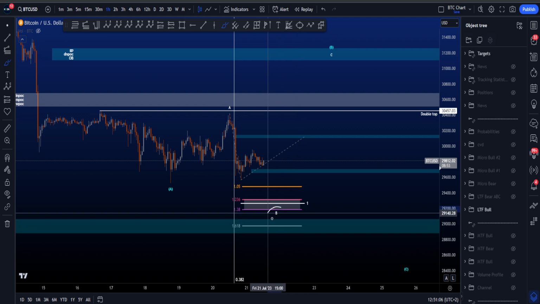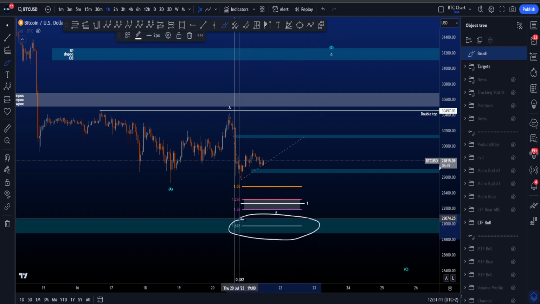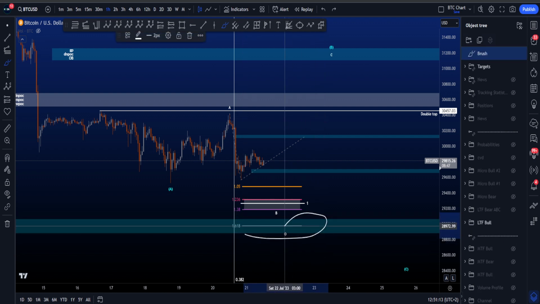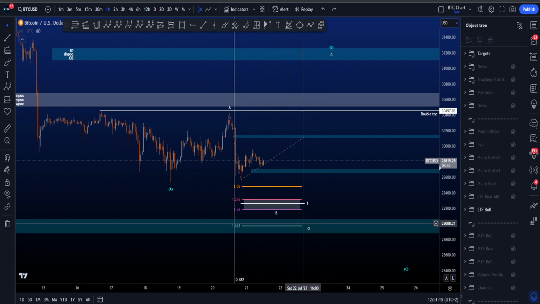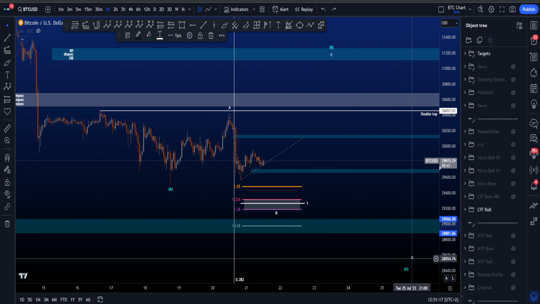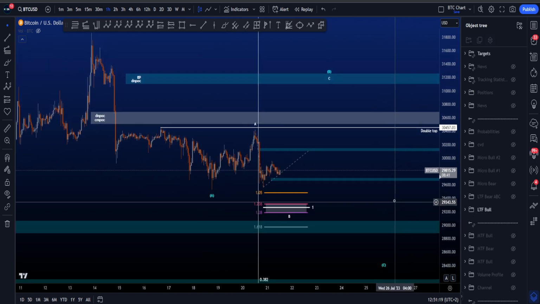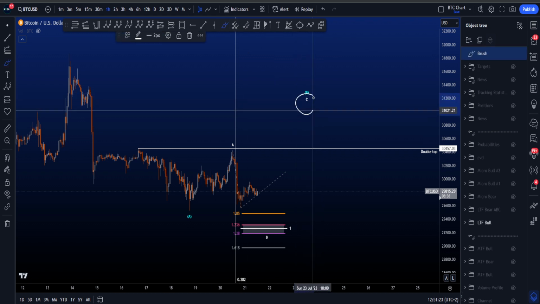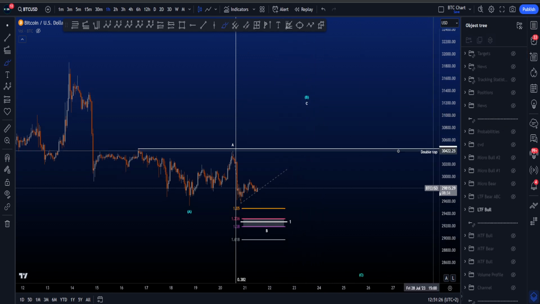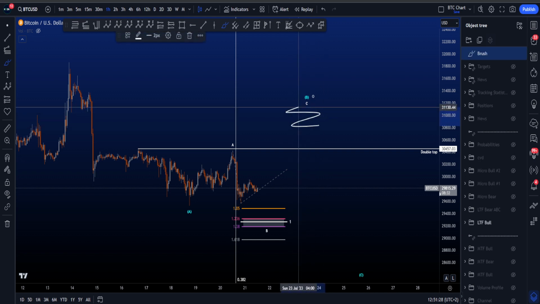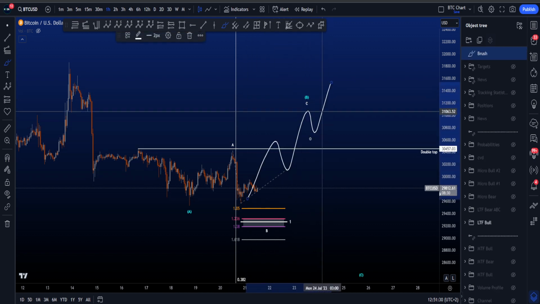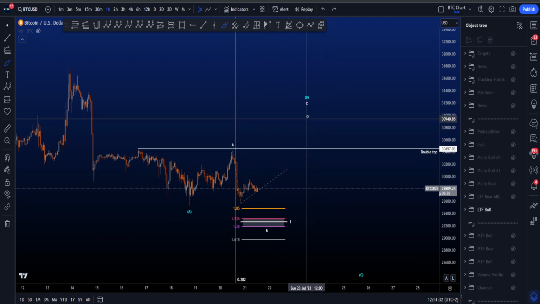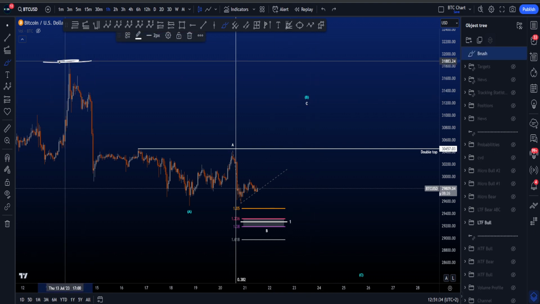Just below the most common target area for wave B, we have the 1.618, which is a rare target for wave B, but it is in the middle of a very nice support area, sitting between 28.8k and 29.1k. If price then moves towards the upside impulsively in a wave C, then a little bit of trading psychology means that people might start to buy because they're going to see an impulsive structure to the upside, volume is increasing, they think, hey, wait a minute, we might actually go for the highs.